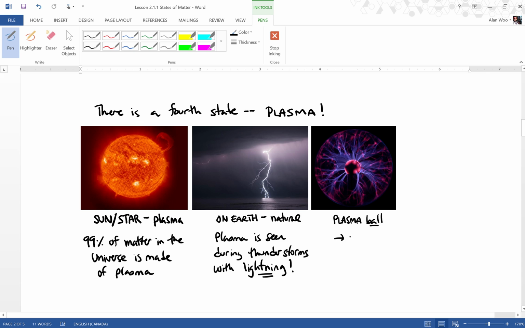So we can consider it quote unquote artificial, created plasma. Okay. So you might be thinking, okay, well, plasma is probably electricity. Electricity is flowing electrons, okay, which is close. It doesn't involve electrons. But plasma itself, okay, as a state, plasma is simply ionized gases.